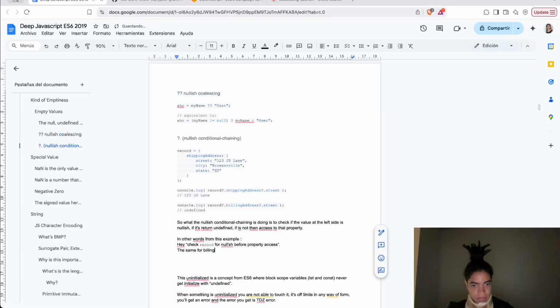Billing address. Check billing address for nullish value, or for nullish before property access.